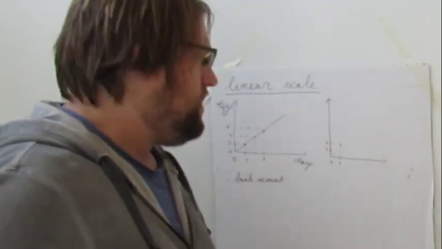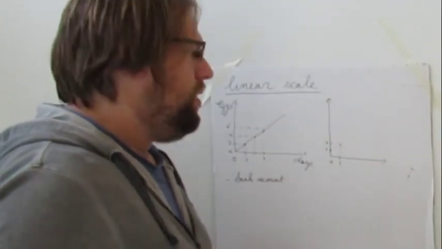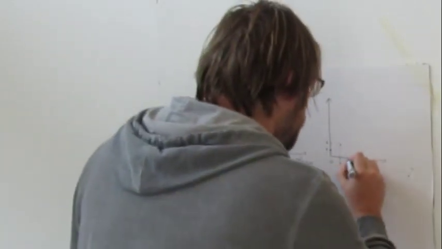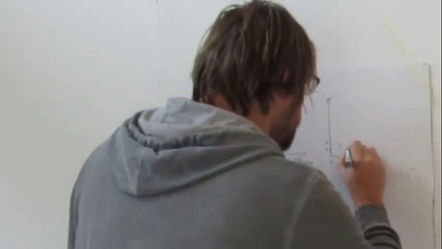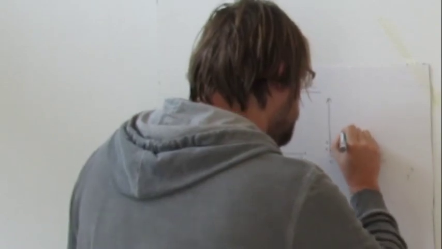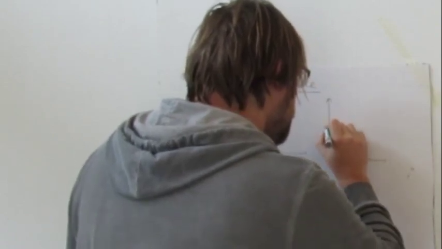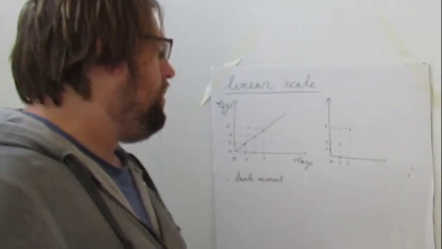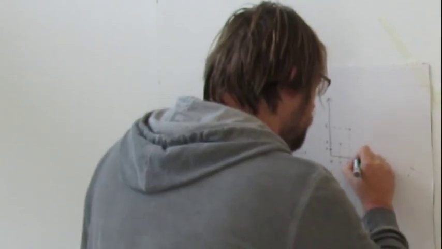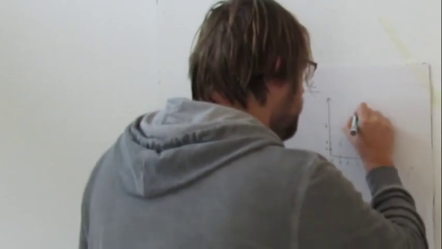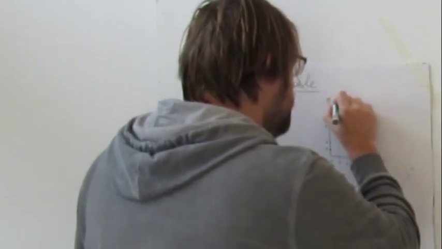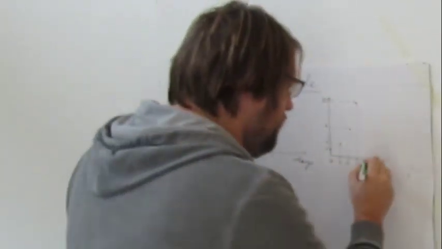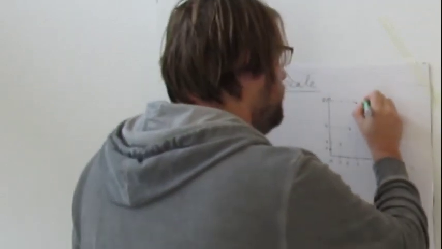But then sometime later, at the same time, you will have again a multiplication by two, because each cell will split into two. And then, so after two time steps, we will be at four cells. And then when we go one step further, once again, you multiply by a factor two. And so in step three, you will be at eight cells, right? And when you go to step four, as you already can predict, you will be at 16 cells.